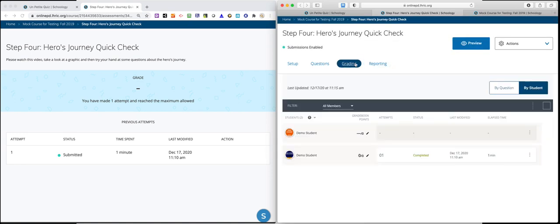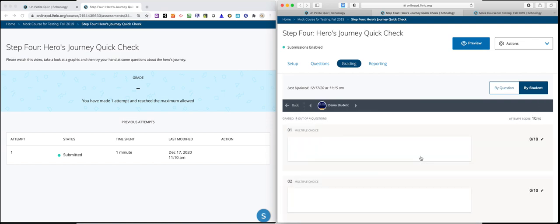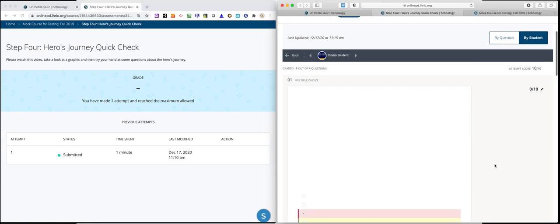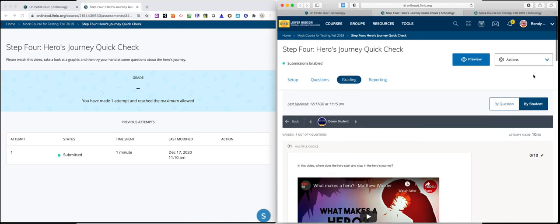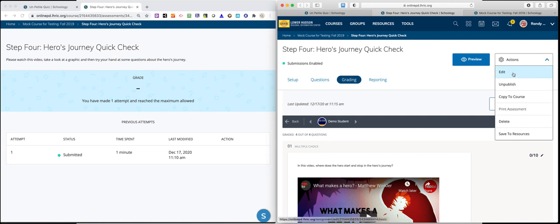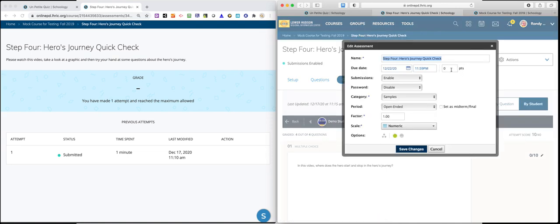After students complete the assessment activity and make their submissions, teachers can then review the submissions, do any teacher scoring or overriding as necessary. And when they're ready to release the grades to students, they can come back to Actions Edit and then set the total points.